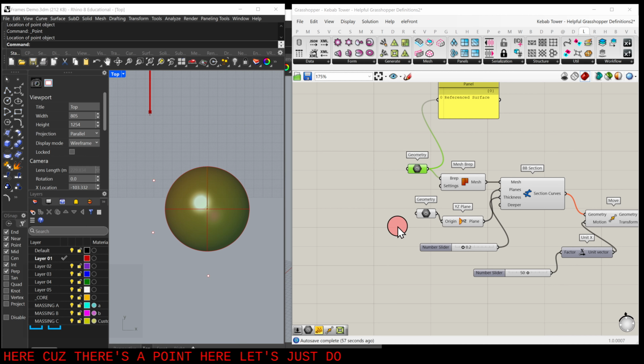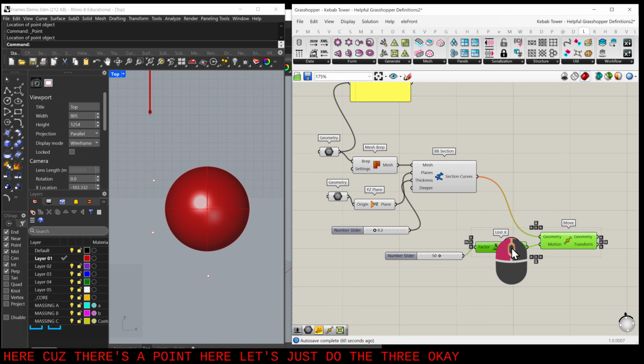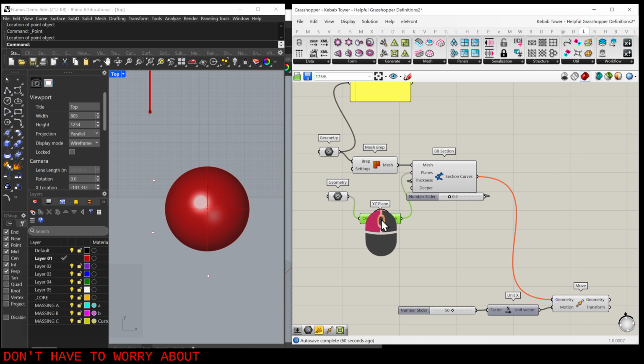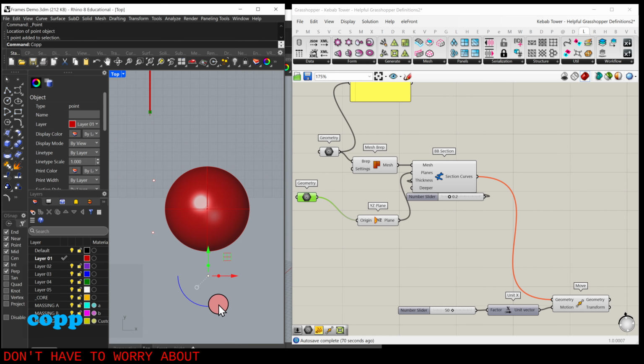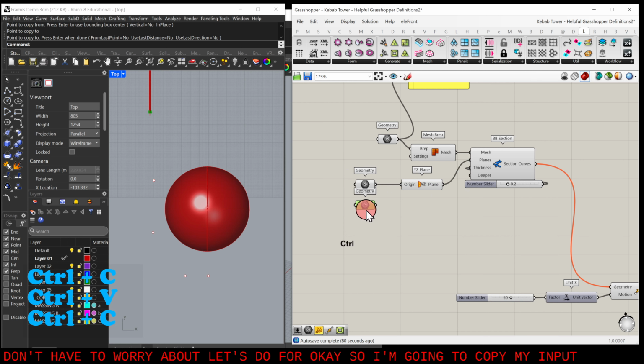Let's just do the 3, okay? This slider we don't need to worry about. Let's do 4. Okay, so I'm going to copy my inputs. There's 4.